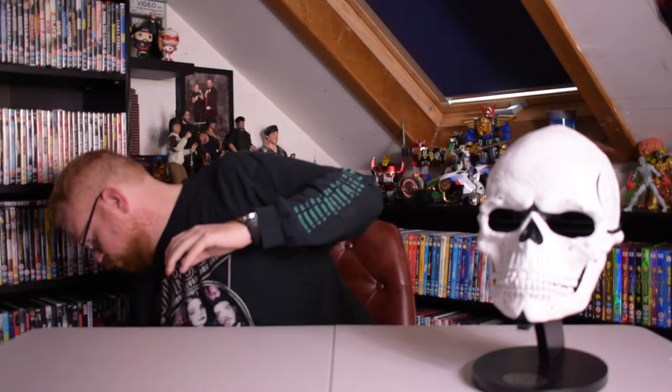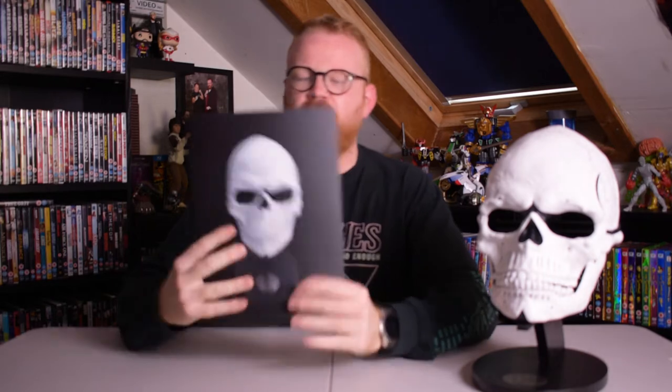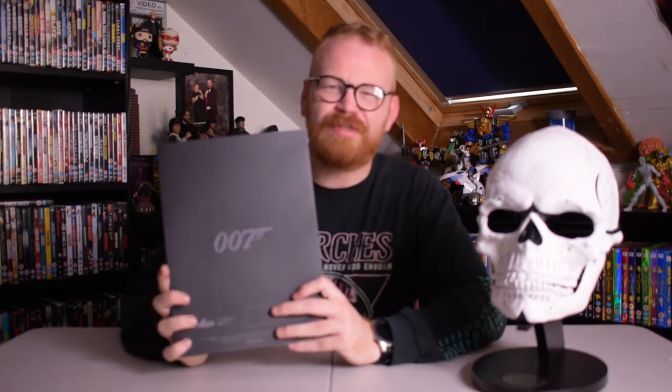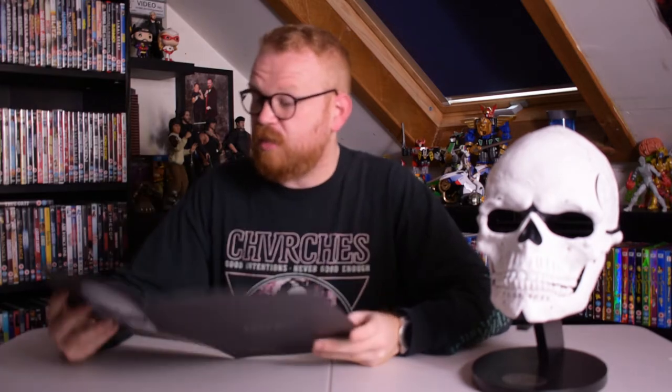With this you also get a little booklet. You have here at the back the Spectre mask looking great. I keep calling it the Spectre mask, but it's not from the movie Spectre, it was just a Day of the Dead mask. And in the front, shock horror, it's the 007 logo, and inside there are some nice wee bits of detail.